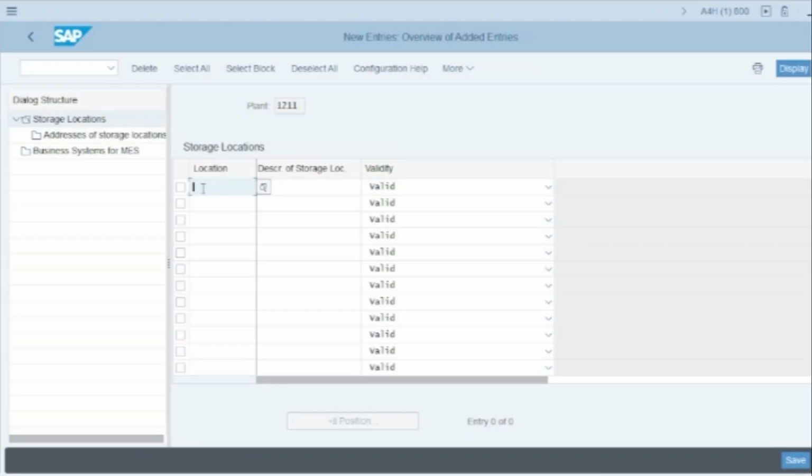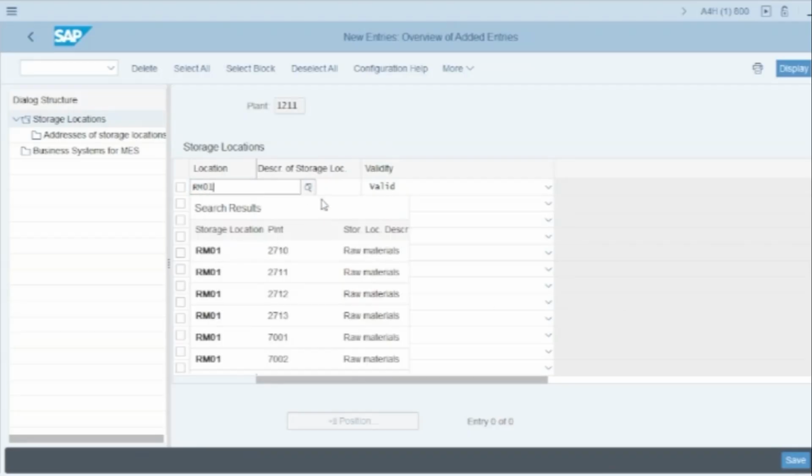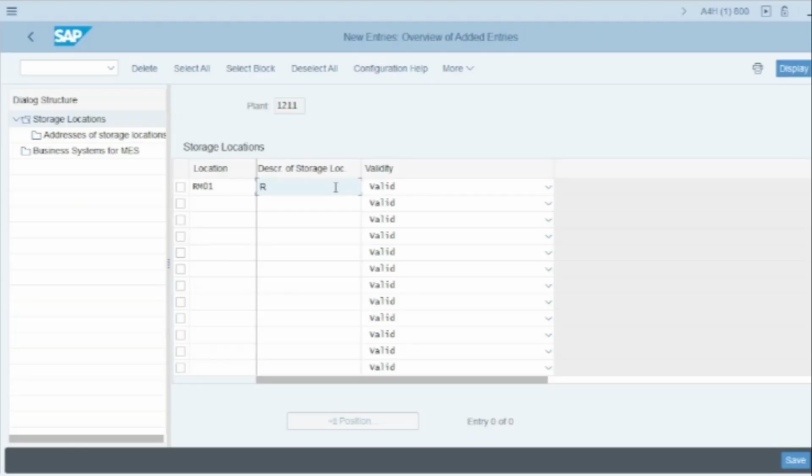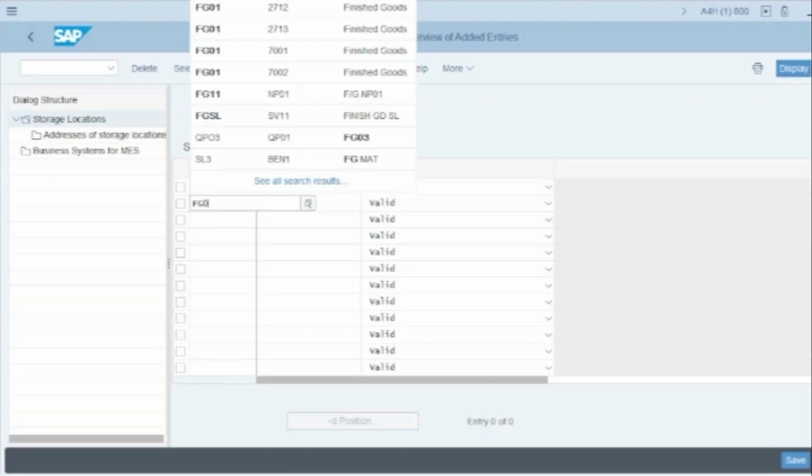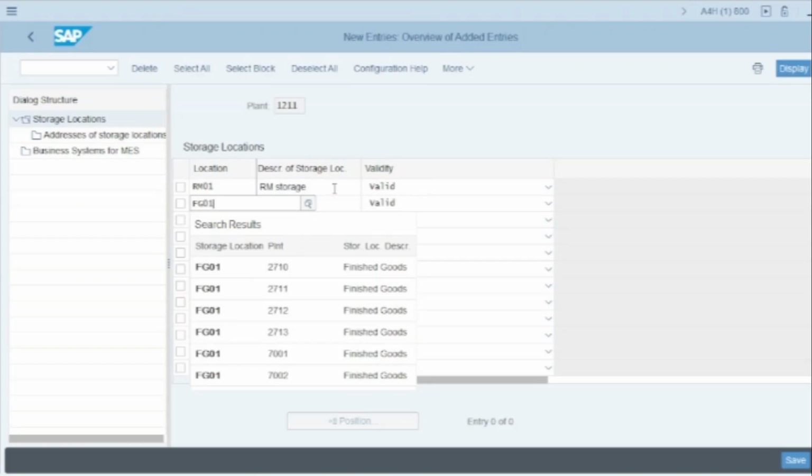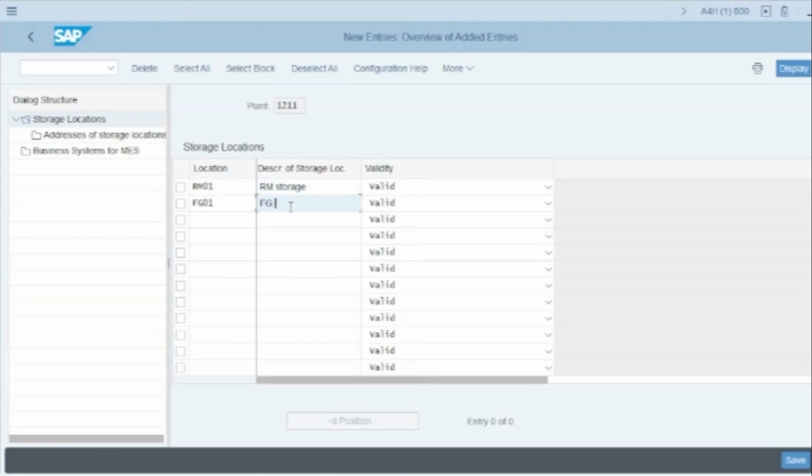It can be a raw material storage location, so I'll put it as raw material storage, or it can be finished goods storage also. So I'll just put the finished goods storage, or it could be your semi-finished goods also, that you can do as per your requirement. Or it can be spare parts, so you can create multiple storage locations within the same plant, and you can save it.